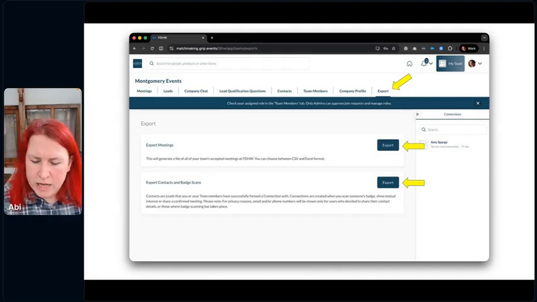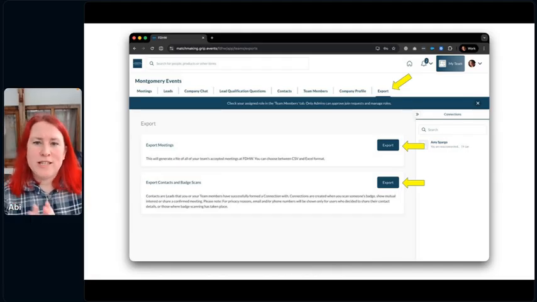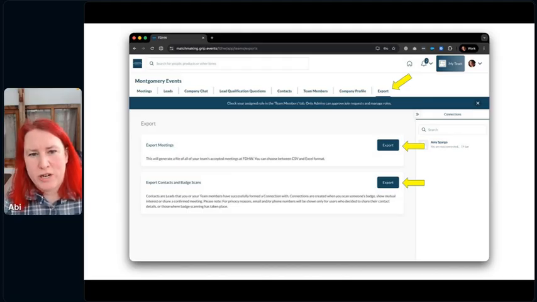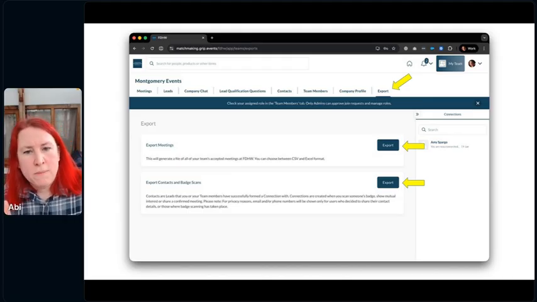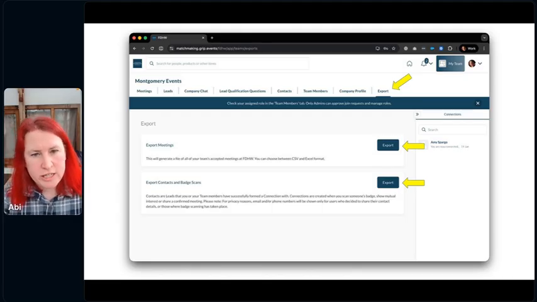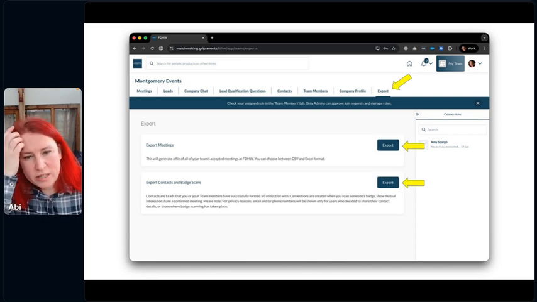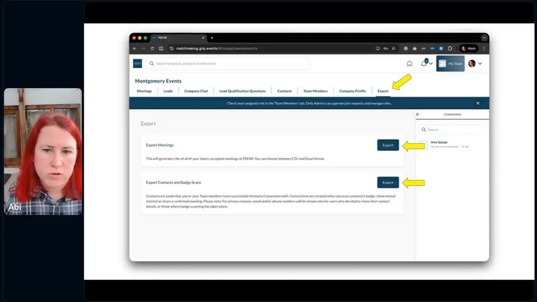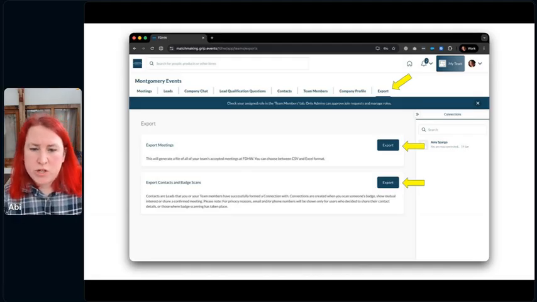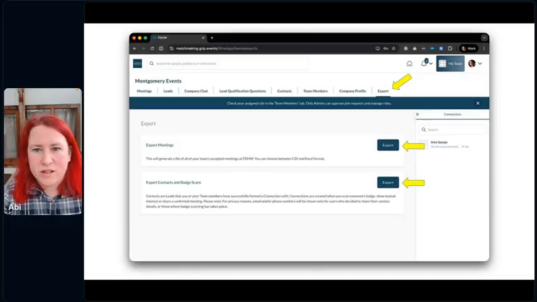Now, one thing to make clear is don't worry if you don't see in the app somebody's email address that you've scanned. It might be that they've put their contact details to private, as I mentioned before, but if you've scanned them, that overrides those settings. So in your export, you'll have all of their contact details. You'll also have all of their demographic data that they've completed as well. So don't worry. And if you want to test that first thing on the first morning, please do, because you need to have confidence that it's going to work in the way that you want it to.